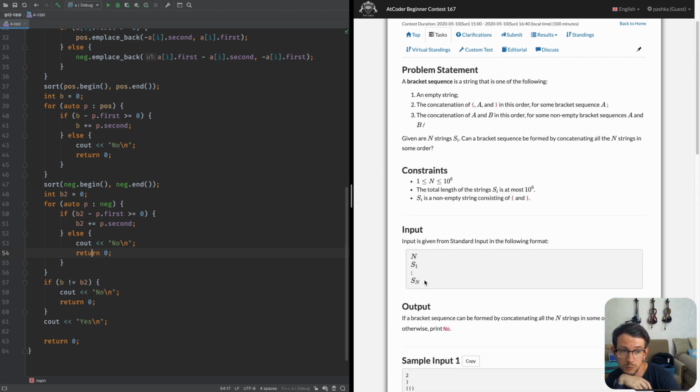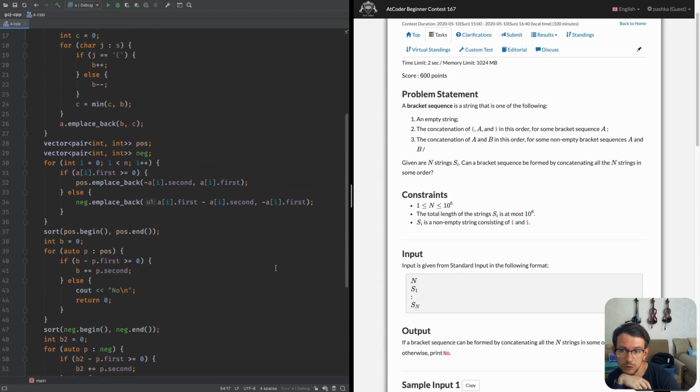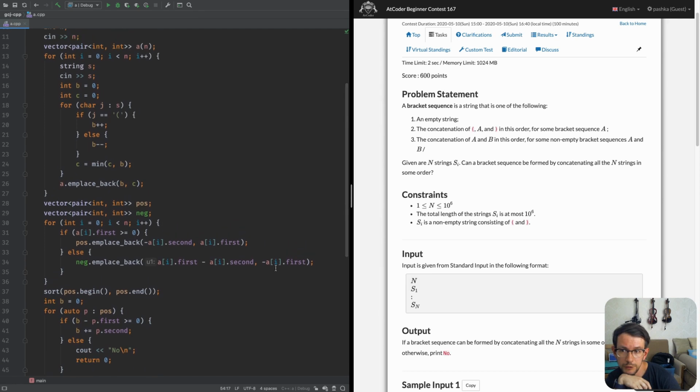Yeah, this is the classic problem. And I have some bug. No idea.